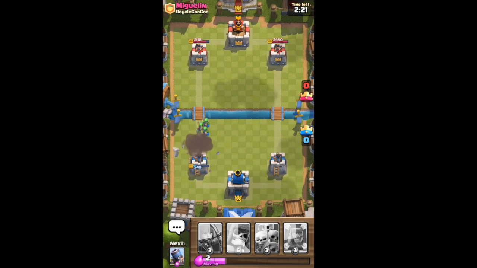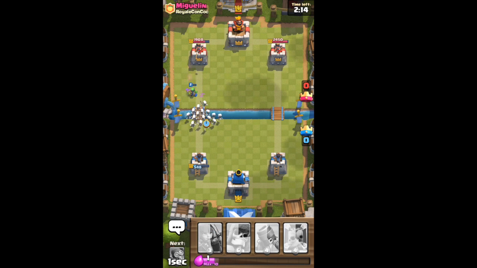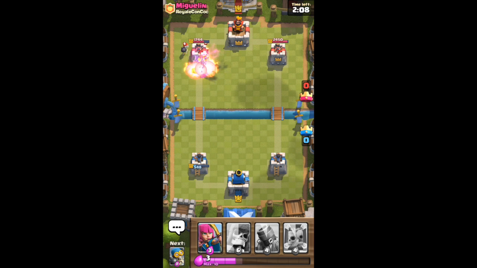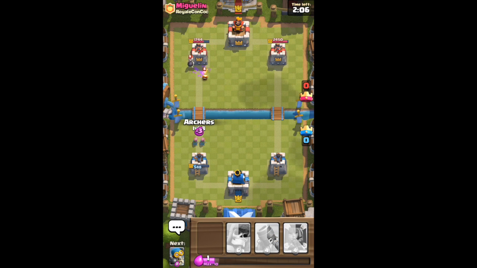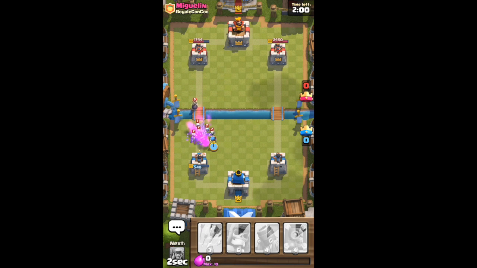Okay. A killer combo would be Lumberjack and Balloon. Because when a Lumberjack dies, that balloon's gonna get raged up and it's gonna be chaos. And then a stinking level 9 bomber takes out archers in one hit.